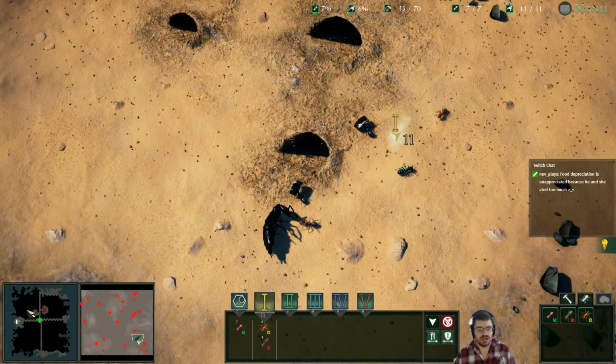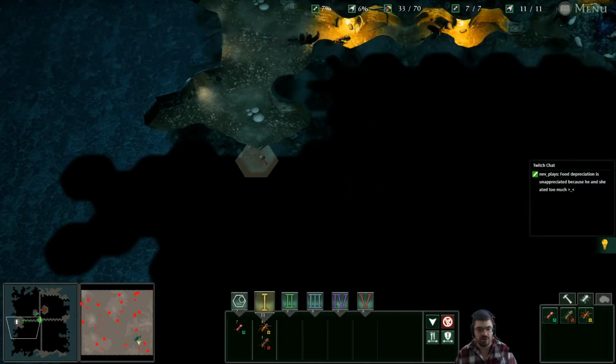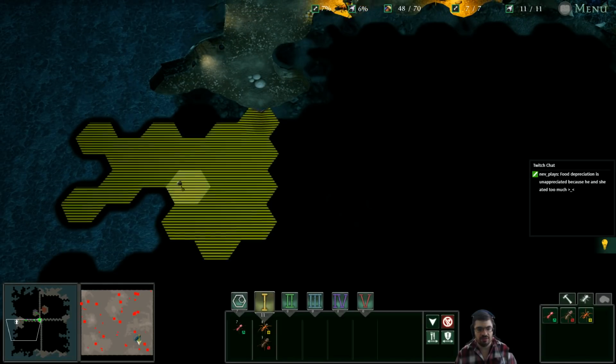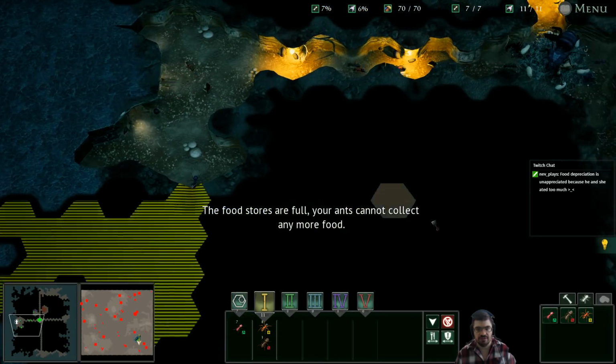Alright, that's good. Yeah, you guys keep suggesting that I need to put food near the entrance, so we're going to go ahead and do that. I'm going to maybe dig this out. Make this like a little food area.